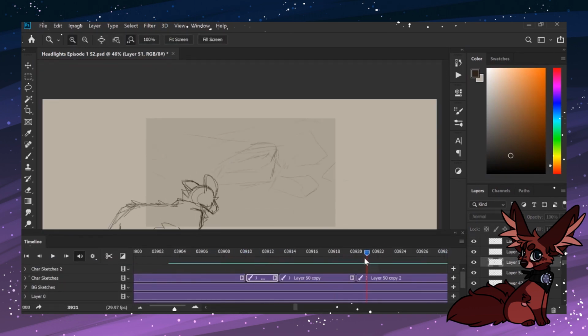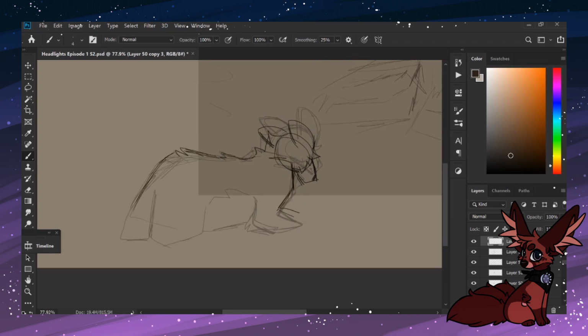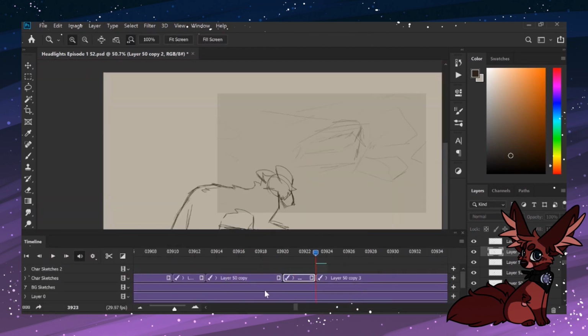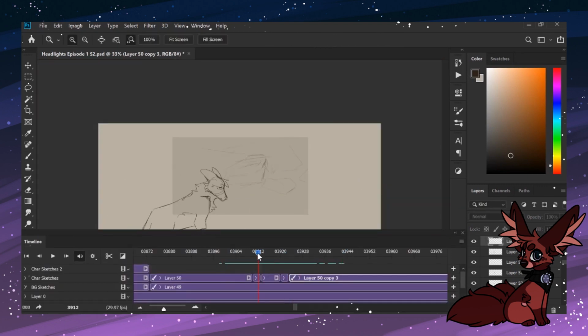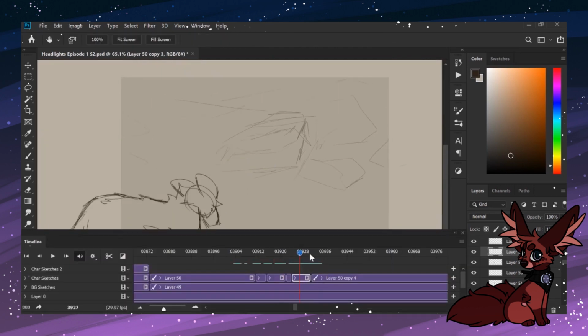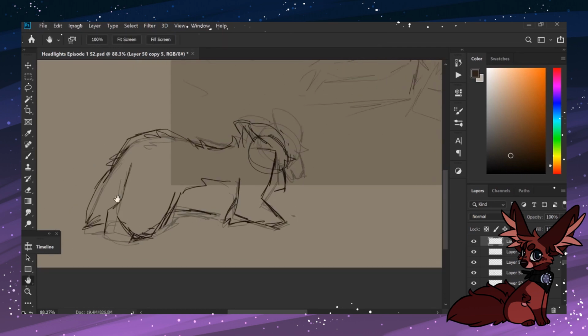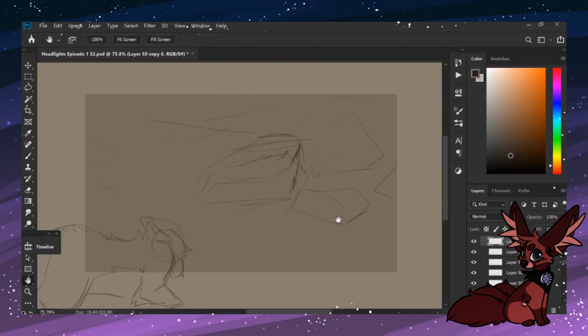Outside of Headlights and whatnot, I am hoping, and I say this every time, I'm hoping on making more videos, but I really struggle with finding a balance between working on Headlights and working on things for the channel, because I don't want to just upload clips of Headlights in the making on this channel, because I want something to look forward to once it comes out. Plus, that's what the Headlights Discord is for. If you want to see sneak peeks, they are in the server. I will put a link in the description.